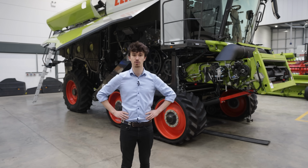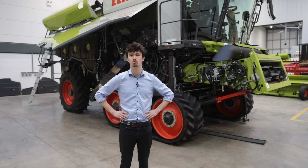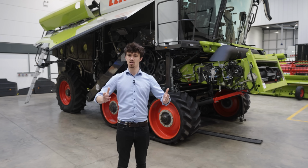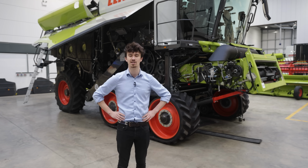Now you'll see us today cover a lot of different stations. You'll see different areas of the machine, whether it be the cutter bar, the combine itself, and as I've said, the optimization points. And you can see that we're going to do that with some of the rigs in and around the room today as well. So as I said, hope you enjoy what you see. And again, if you do maybe purchase a machine in the future, then we'd like to see you here at Saxon as well.